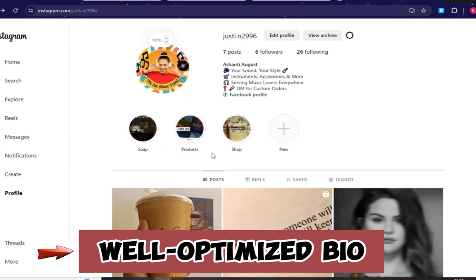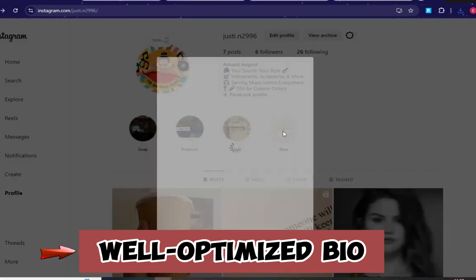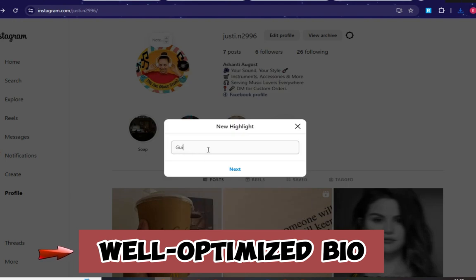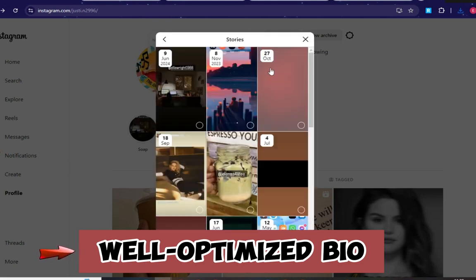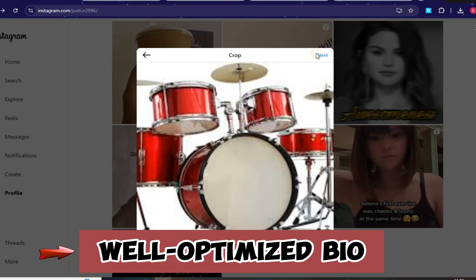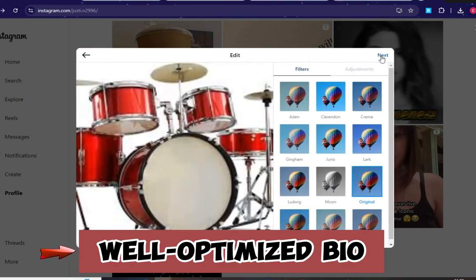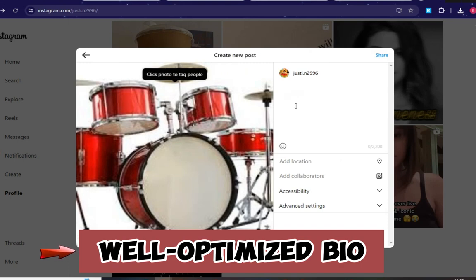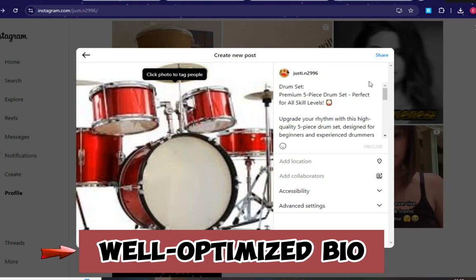A well-optimized bio indeed will make it simpler for customers to find you before your competitors, if your brand's Instagram profile appears in the search results for individuals looking for your expertise and has a well-optimized bio with a primary keyword. So in your bio, you have to indicate to prospective buyers where they may purchase your goods. Inform prospective clients of your brand's contact information, provide an address or place to validate your base of operations, encourage customers to complete a desired task, and so on.